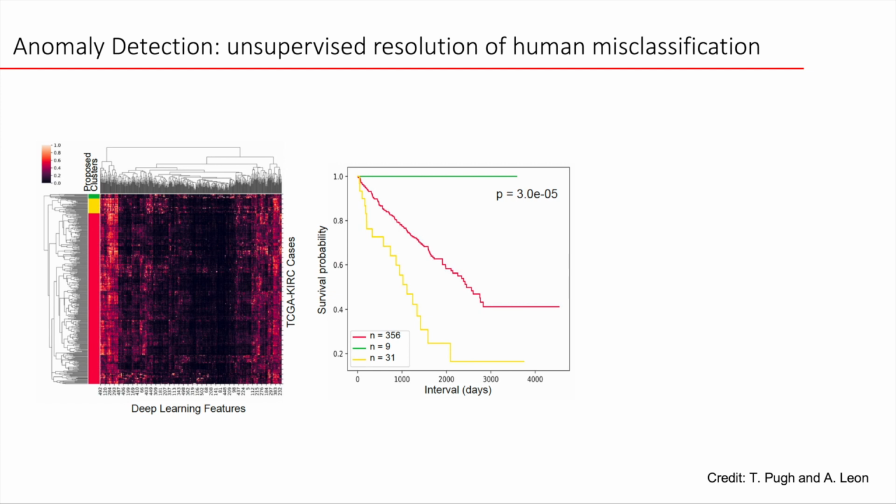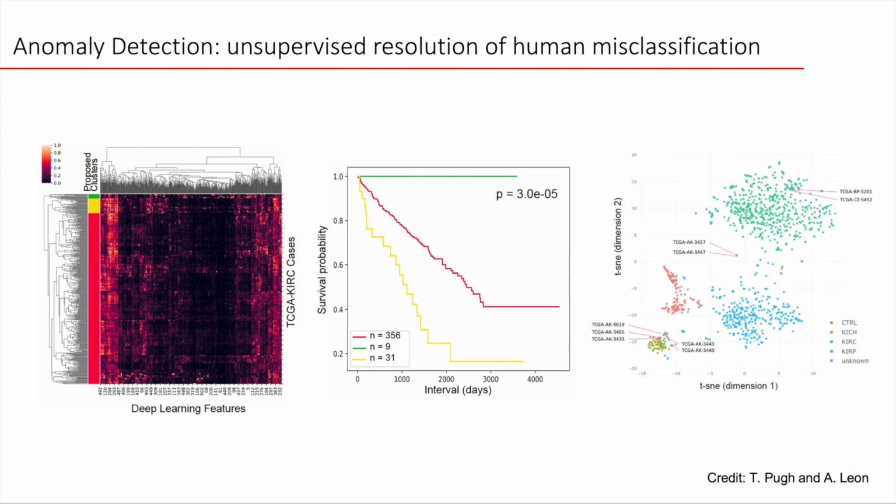So to really validate that this was in fact what was going on, we reasoned that many of these eosinophilic rich tumors that were found in the good prognostic group were in fact misclassifications perhaps by the TCGA network. So we partnered up with Trevor and his team to look at the mRNA expression profiles as an unbiased approach to how these tumors ought to be classified based on their molecular data. And we got these three major groups. We have this green group, which is the clear cell carcinomas. We have this blue group, which is the papillary renal cell carcinomas. And then you have these chromophobes.